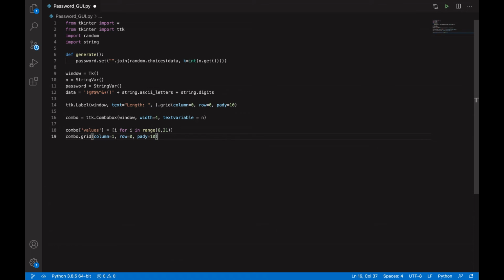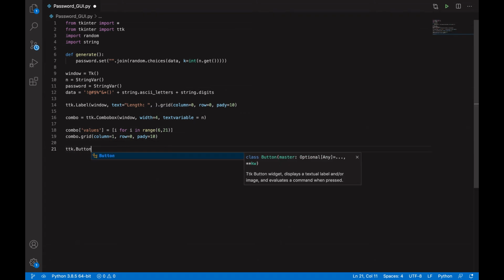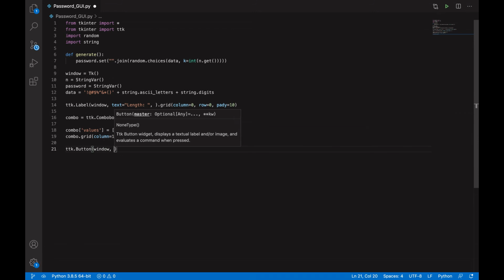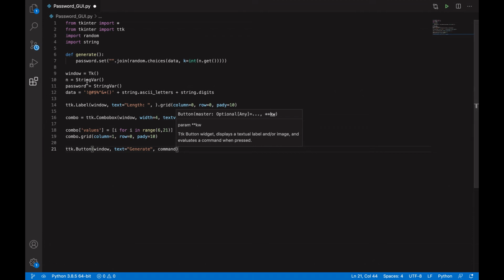And then next we will create a button. So ttk.Button, and we will pass in window, text is equal to Generate. And then we will use the command here that we set, well, the function we set up here by assigning it to the command.